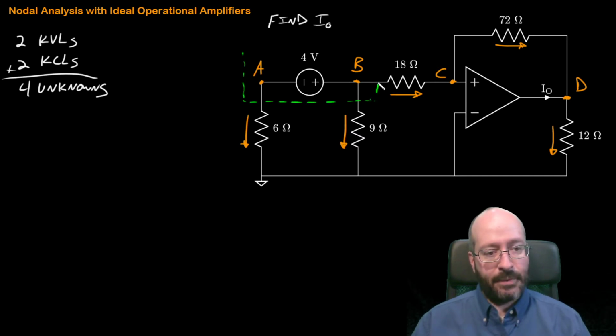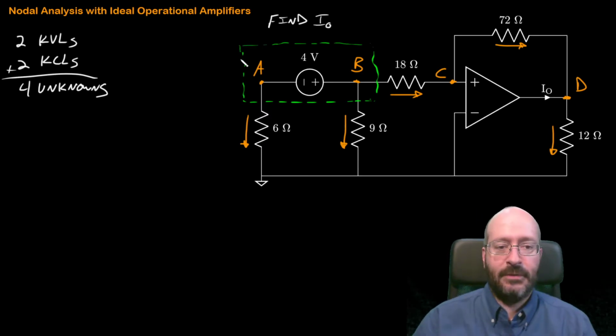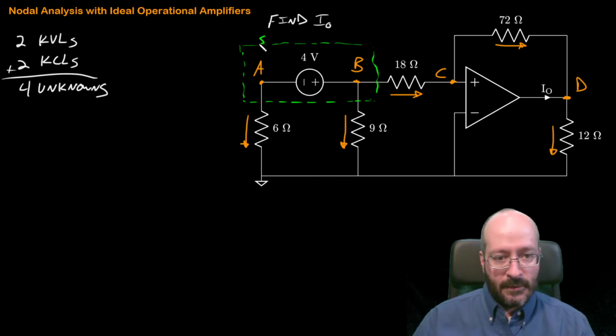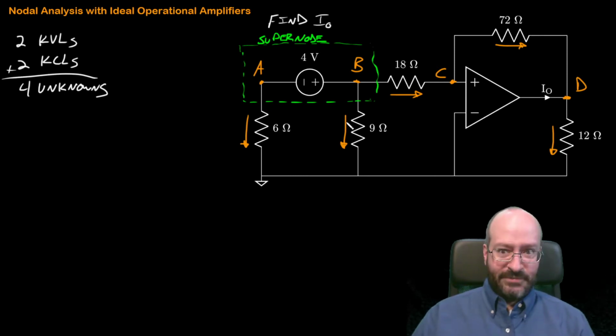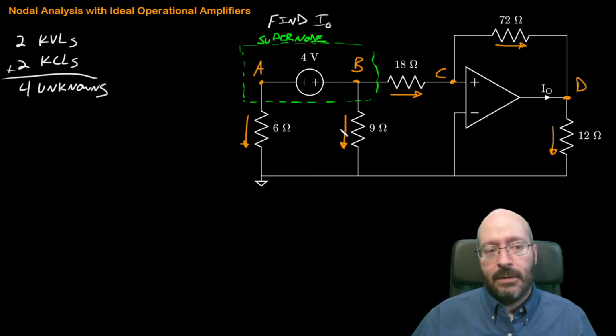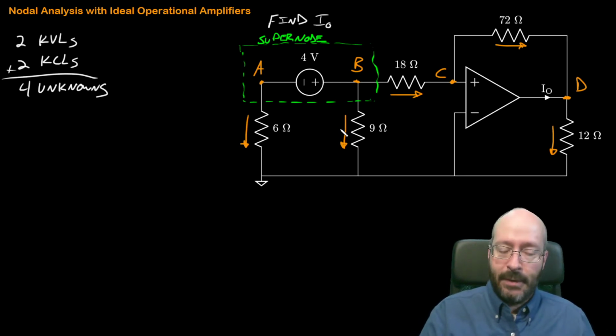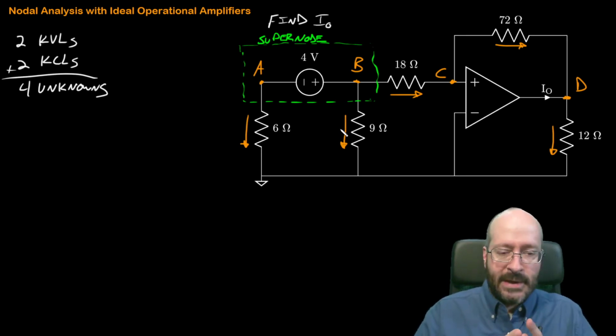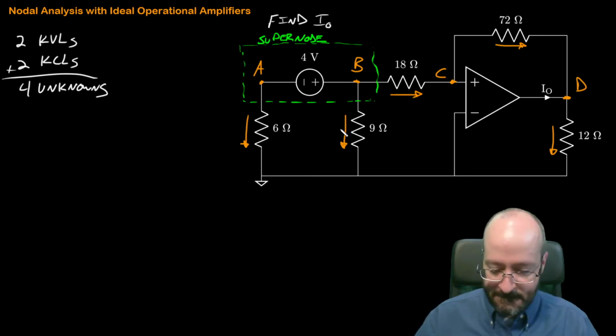So here's an op-amp problem. And just because I want to challenge you a little bit, I threw a supernode into it. Okay, supernode. Okay. So we got to deal with that supernode, but we know how to do that. It's the same. Okay, we're still using the assumptions about the op amp, but we know how to do analysis with a supernode, so we're going to be okay.